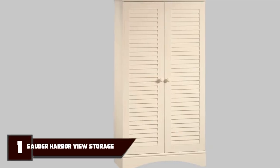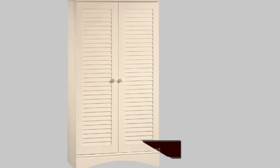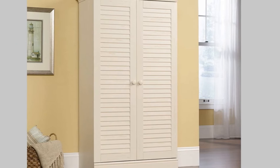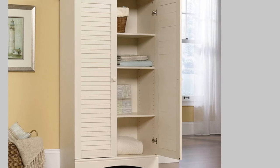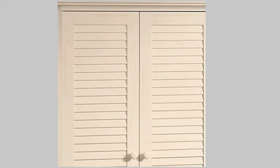First, we have the Solder Harborview Storage Cabinet. The antique paint finish of the Solder cabinet isn't the only thing that fits the traditional decor style. Two louver doors hide four adjustable shelves as well as a full upper shelf, which lends itself to more storage and better stability. Solid wood knobs add to the traditional look, as do the arch bottom and white top. At 122 pounds, this unit is best left where it's assembled.